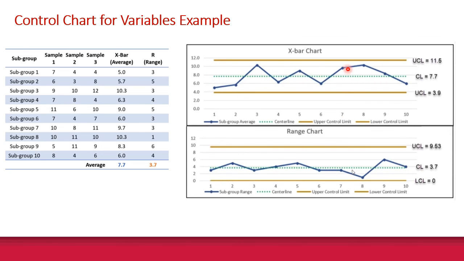Here's our X bar chart plotted. You see our center line. We see our upper control limit, lower control limit. And so this again is produced by, I don't know if this exact data is produced in Minitab, but Minitab will produce these looking exactly the same. So here's our subgroups down at the bottom, right? So this is the first sample we took, subgroup 1, and the last subgroup we took was 10 down here for the values.